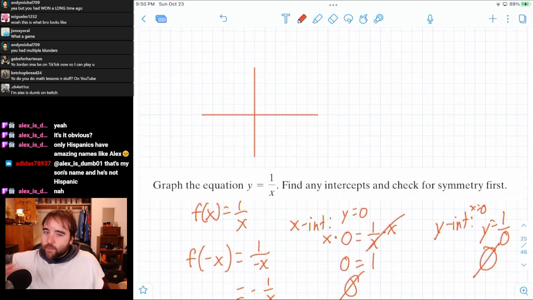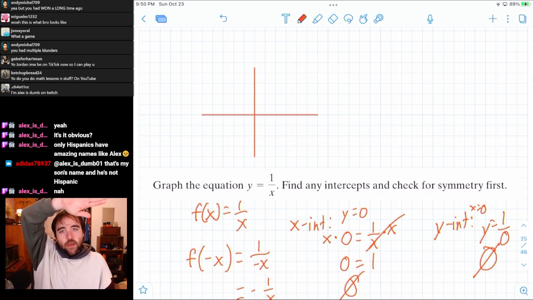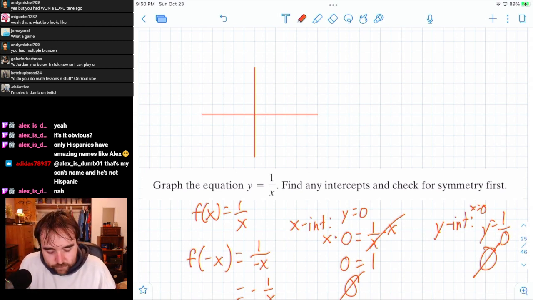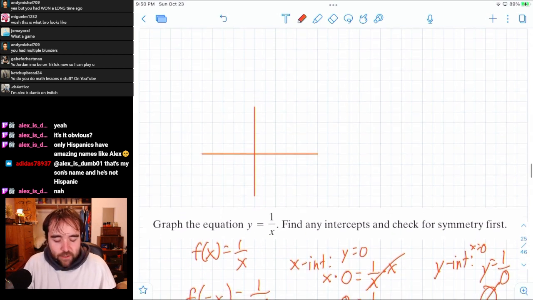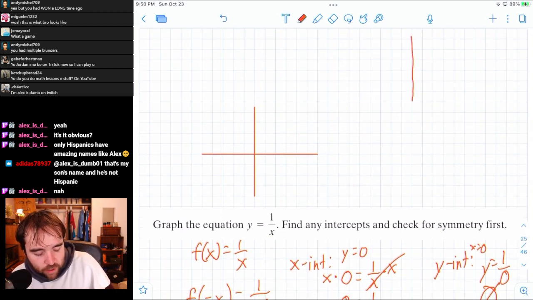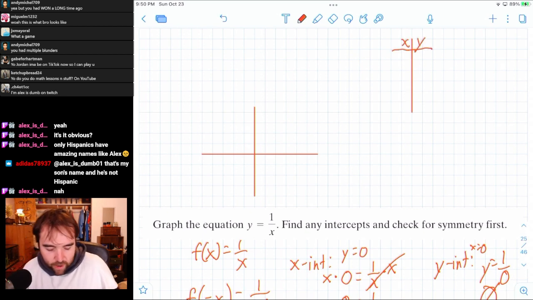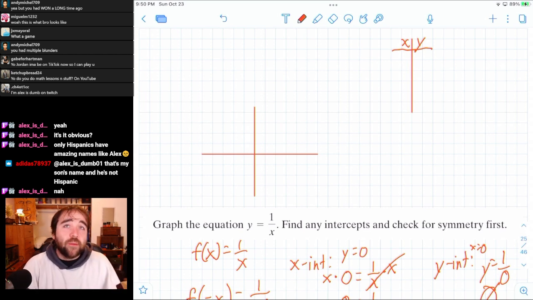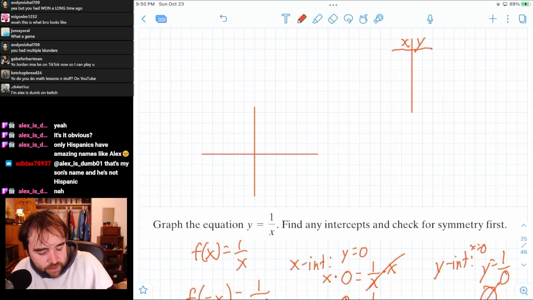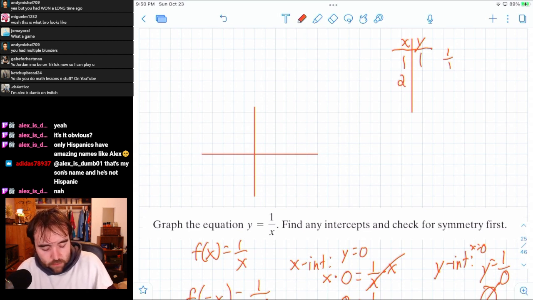So we should be able to take that bottom left part, flip it up and over, and it should land back on itself. Okay, so none of that actually allows us to start graphing it yet, but we can make a table. So let's make a table of values, x, y, and plug in some numbers. We already tried to plug in 0 and it didn't work. So let's plug in 1. It's 1 divided by 1, so it's 1. 2: 1 divided by 2, well, 1/2. Okay, 3: 1/3. 4: 1/4. So what's happening here?